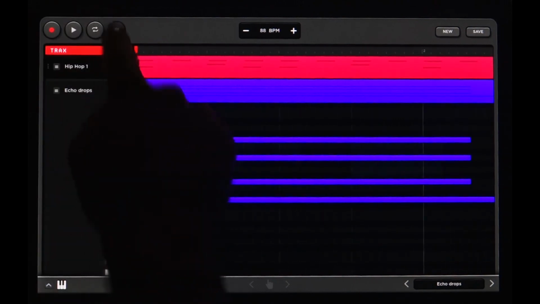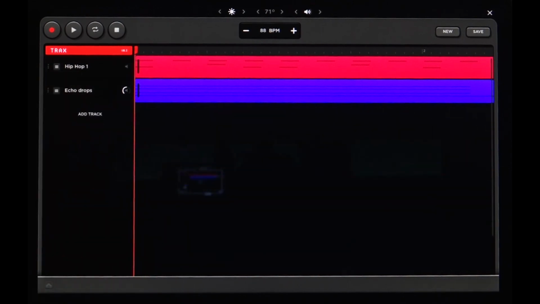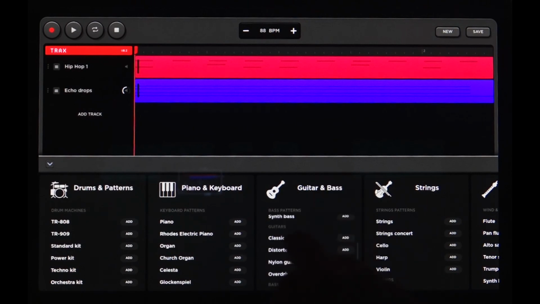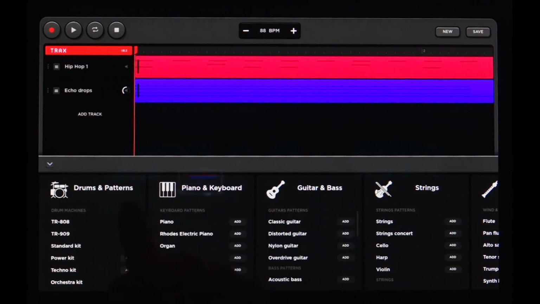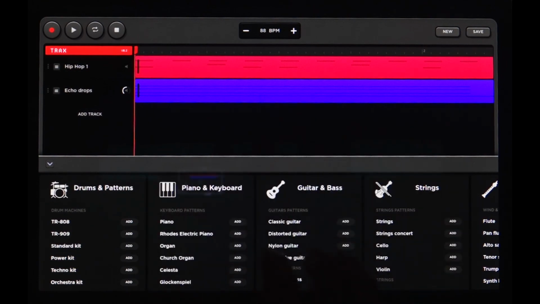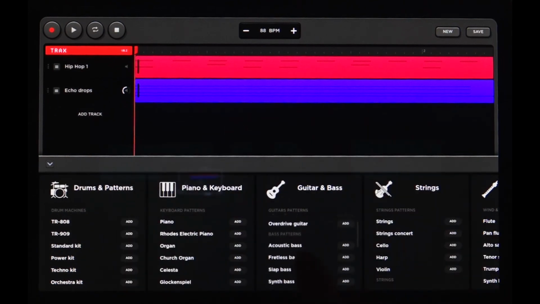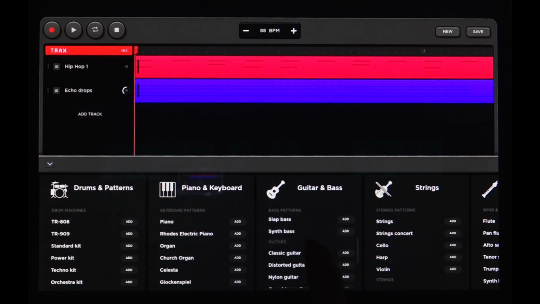Cool. Now, that's good for the echo drops. Now, of course, we're going to need a bass. So I have to, again, scroll down. They put the guitar patterns, the keyboard patterns, because they assume that most people that use this don't have any sort of musical background. So you can easily make a percussion style loop without any knowledge of music. So make sure I get out of this pattern section.